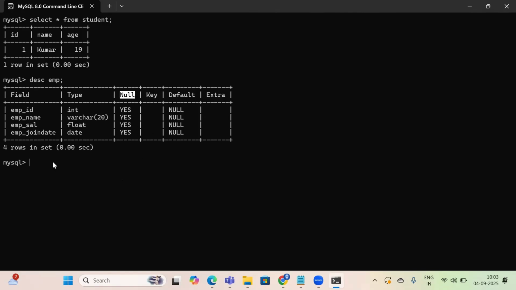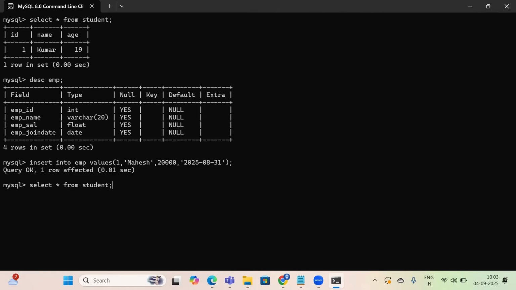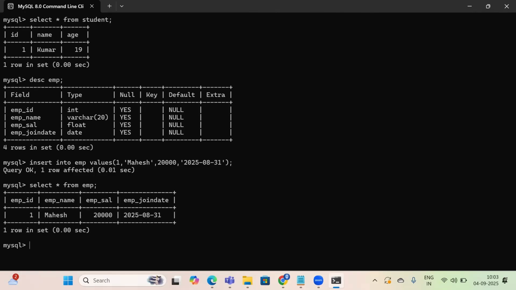So for example, you insert the data. I forgot to give the single quotes. That's why there is a problem with this EMP table. So now the record is inserted successfully.